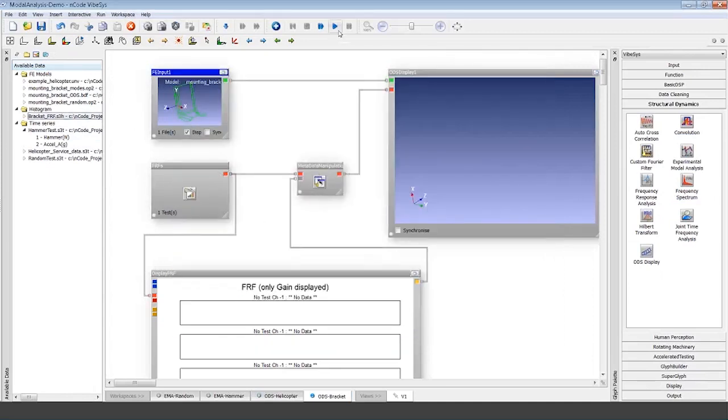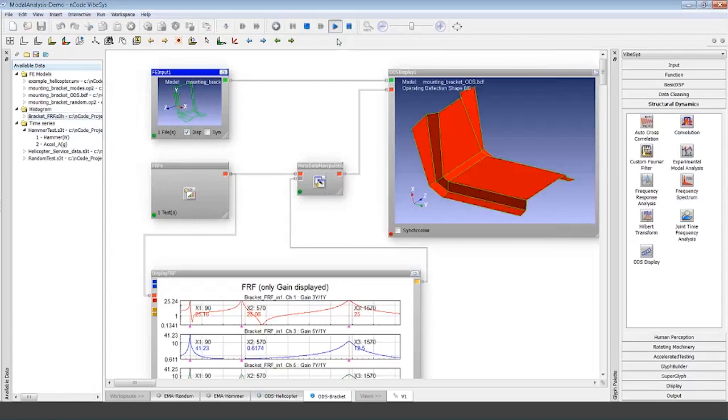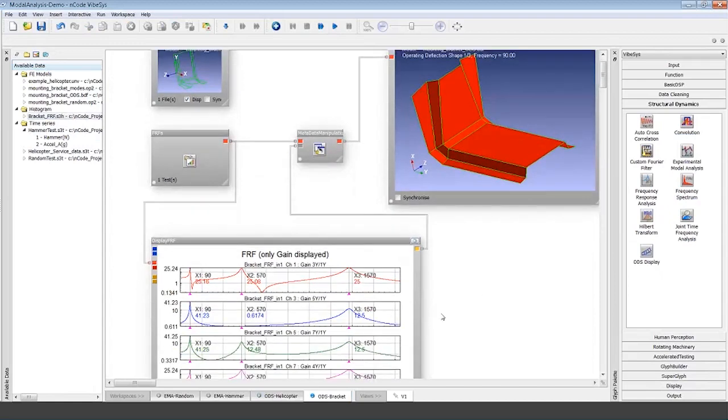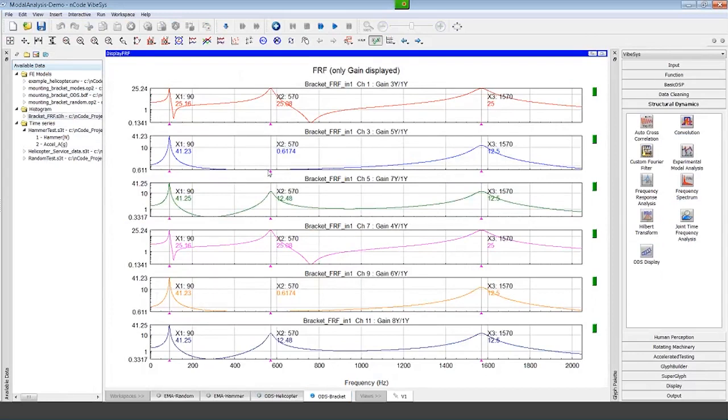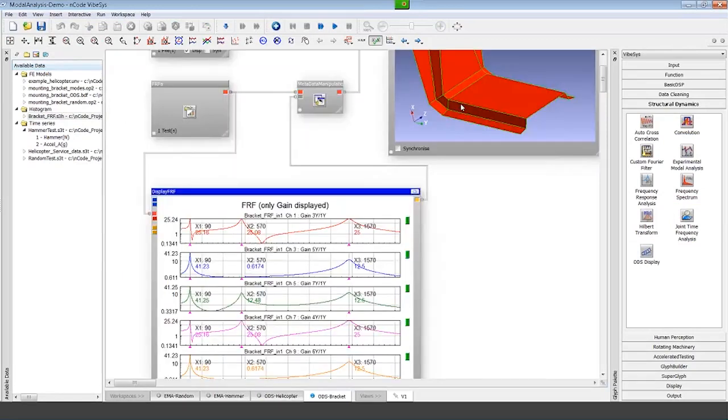And here I want to animate this bracket, but no longer using a time series of displacements. This time I want to use my FRFs, and I want to point to some frequencies corresponding, of course, to resonances, to animate the structure.